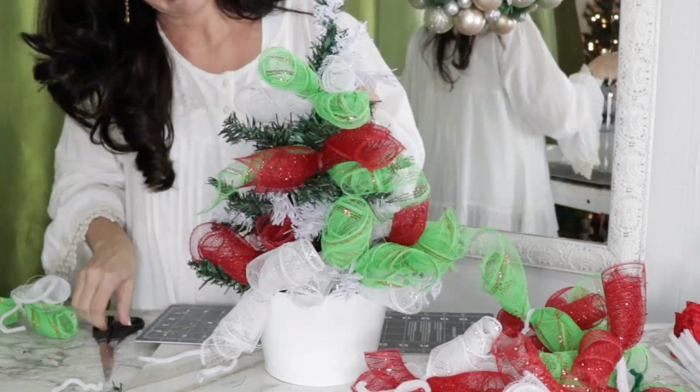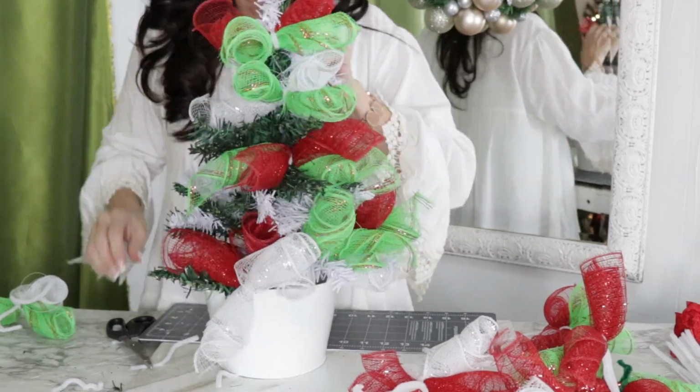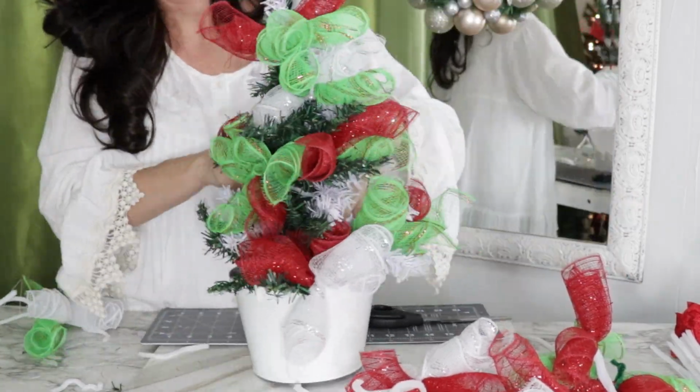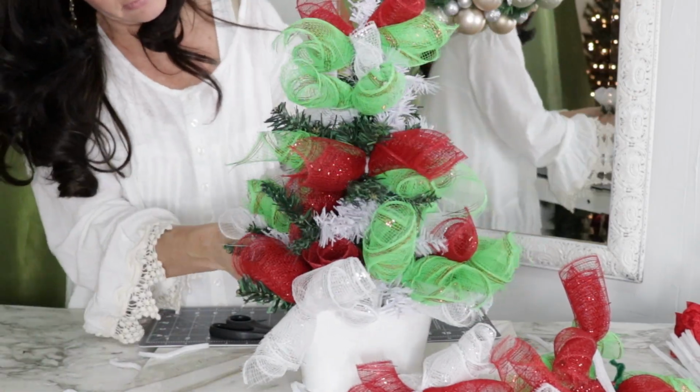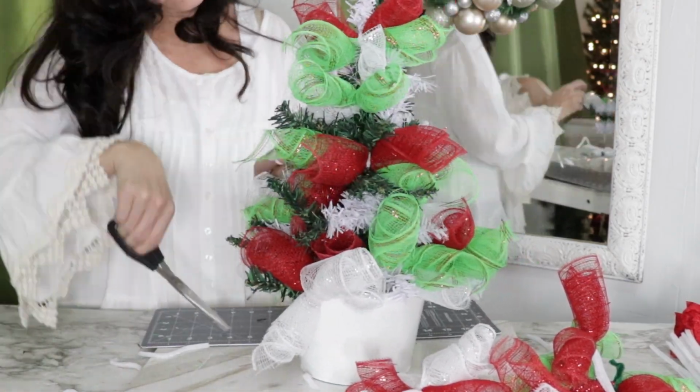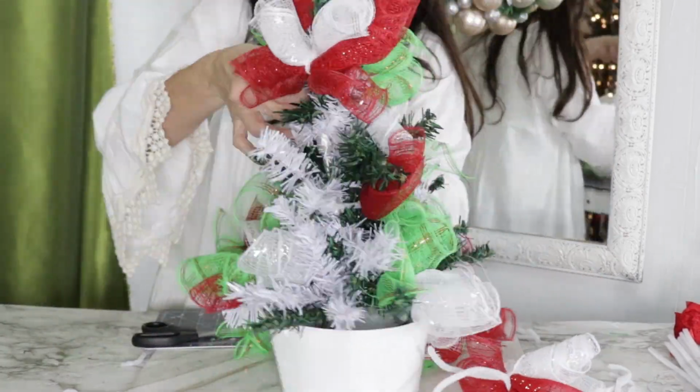And again, this is the mesh that I had on hand, and you're probably wondering why I used the green tree and the white tree. Well, these are the 2 trees that I had on hand, so I'm trying to just use what I have to put this little elf-inspired Santa tree together. I thought this was so adorable though.